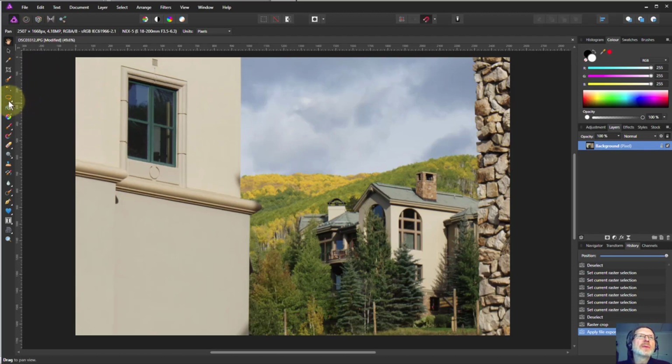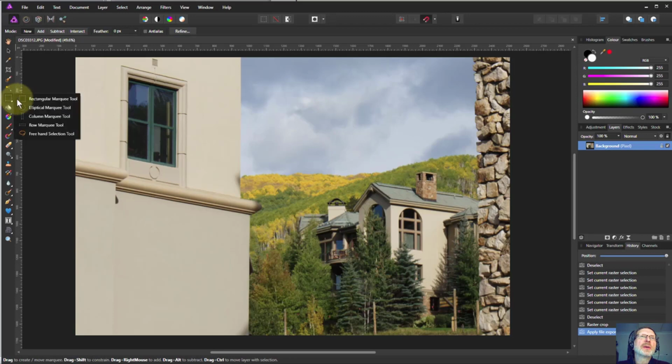It's found if you go up here to the freehand selection tool. Maybe you have to right click it, if sometimes you've got something else shown. Right click that, then click on the freehand tool. Then up here we've got the different types we can use. The freehand is one, but we're going to do the polygonal one, or point to point.